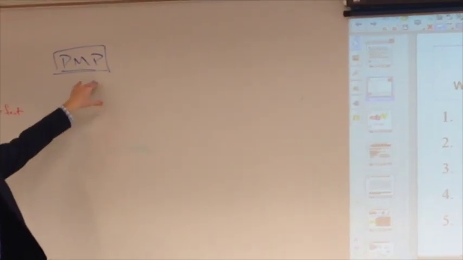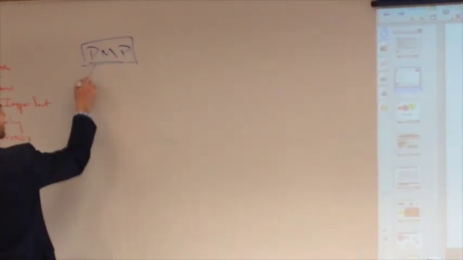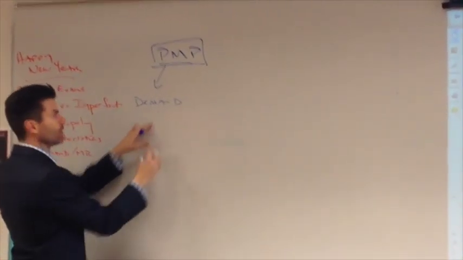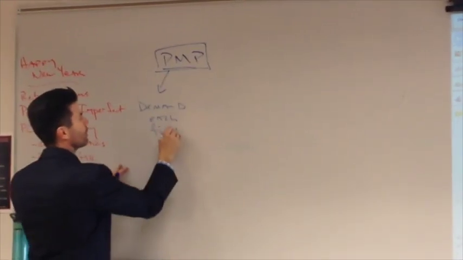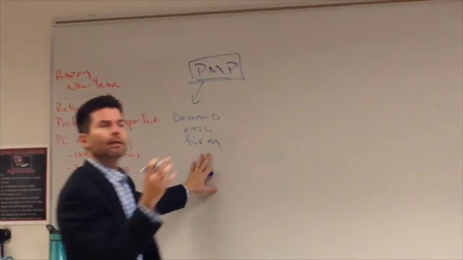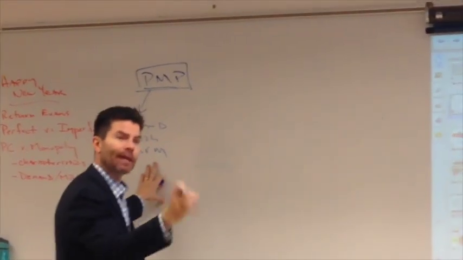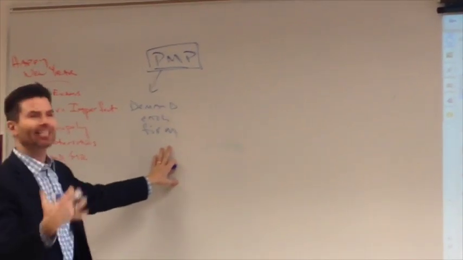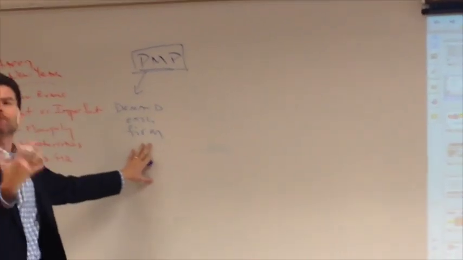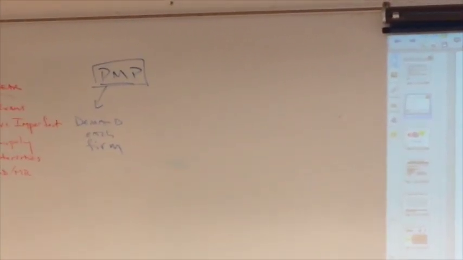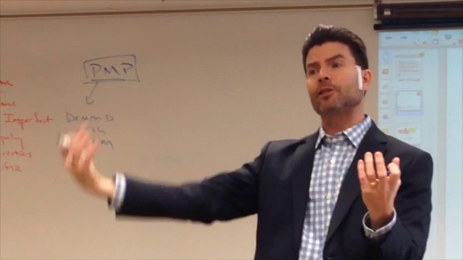So when you look at the price-making power, what this is telling us, what it really leads you to, is helping you figure out what the demand looks like for each firm. Right? So that's one of the different things that it's showing you. If you say a firm has price-making power, their demand's going to look one way, and if you say that the firm does not have price-making power, it's going to look a different way. Now, these are not really things that we talked about last unit, but I'm going to use the same concepts we talked about, and I'm going to revisit them, but then talk about how it relates to the new stuff.